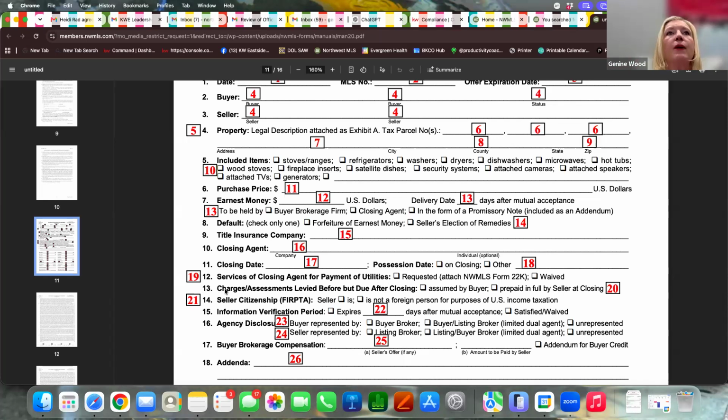Specific term 13 is a big one that people get trapped in, especially in condominiums. So specific term 13 says that any assessments or charges that are levied today, closing, let's say closing is August 30th. Let's say it's not a weekend. I have no idea what day it is. They're levied today, August 5th, but they're not due until December 1st, 2026. Who is going to pay it? Is the buyer going to assume the charge, or is the seller going to pay it? So again, it has to be levied before closing, but it's not due until after closing.